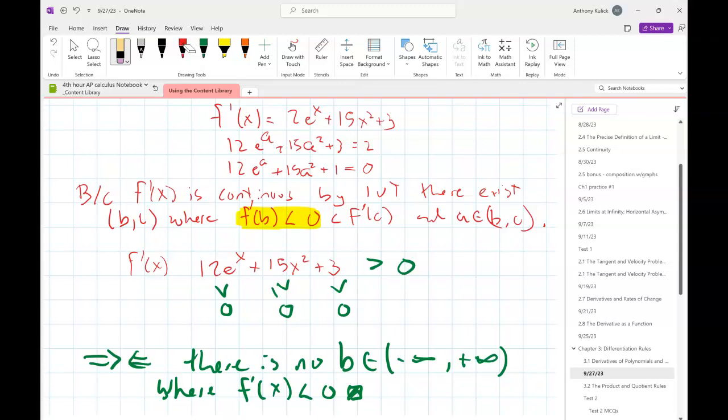And how you would argue this without graphing. It's just like, well, f prime of x, when I set it equal to 0, I know it can't actually ever get to 0, because this piece is greater than 0, greater than or equal to 0, greater than 0, can't ever equal 0.